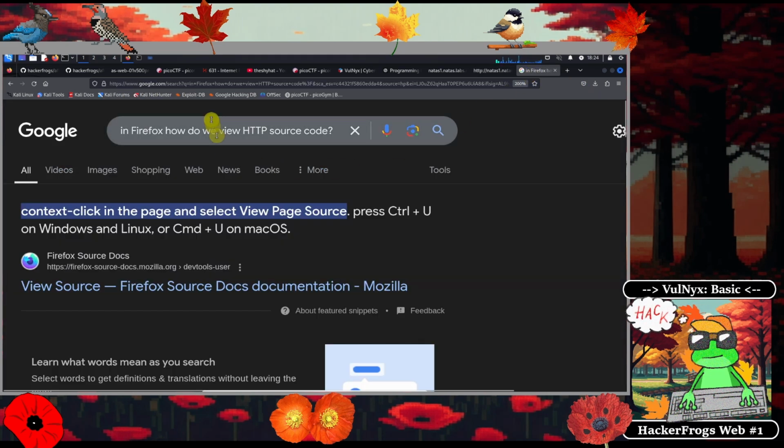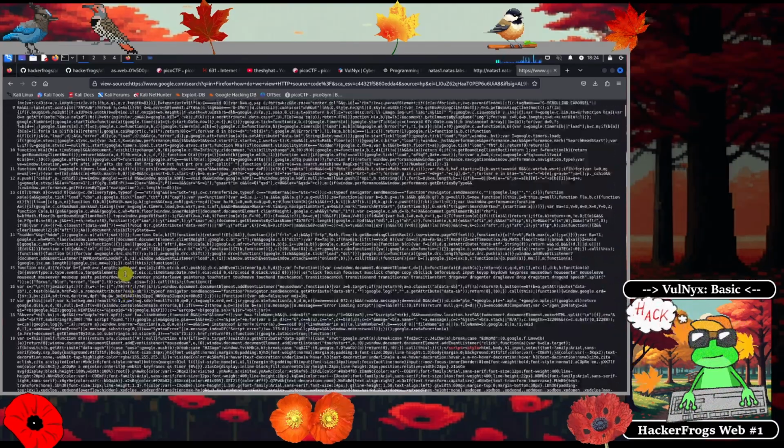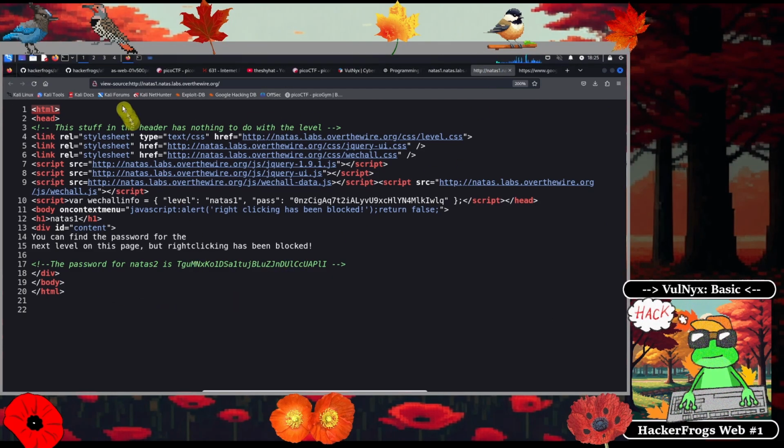If you go over to Google and put view-source in front of it and hit enter, that's going to give us the source code. The source code for this page is way more complicated than the source code for the NATAS1 level, but this is how we can do it. We can put view-source in front of the address, or we can use the Control U keyboard shortcut. And we see here that we have the same location for the password. The password is inside of an HTTP comment.